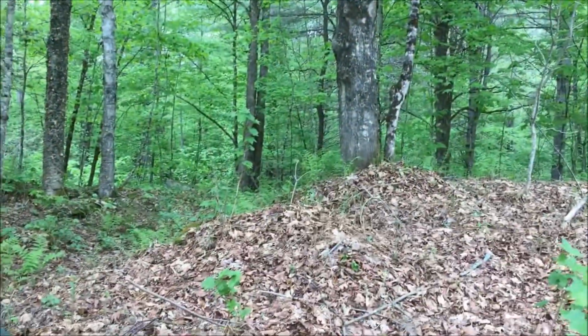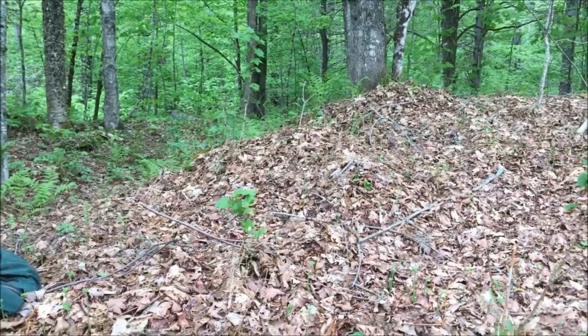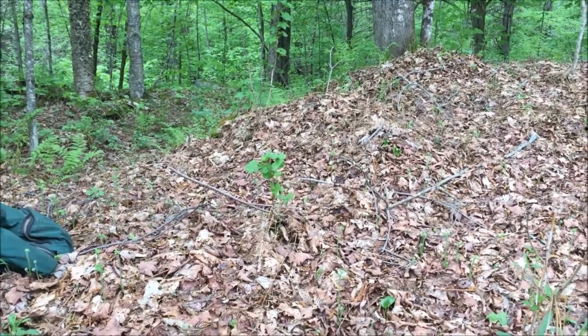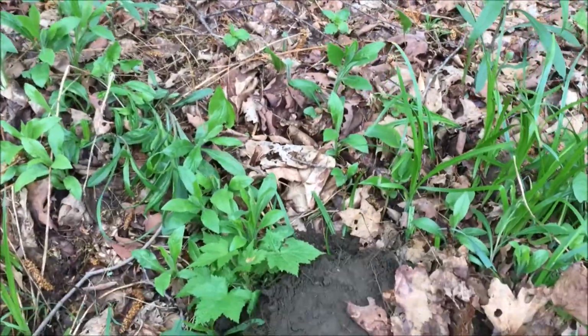Back for my next find, guys. Man, the black flies are bad. They are suddenly out here in Vermont, and I don't care how much off or DEET you spray on you, they are all over me, biting me. So I'm half swatting my coil and half swatting with my shovel, trying to keep them out of my face. But here's my next find, and I'm going to tell you what, guys.